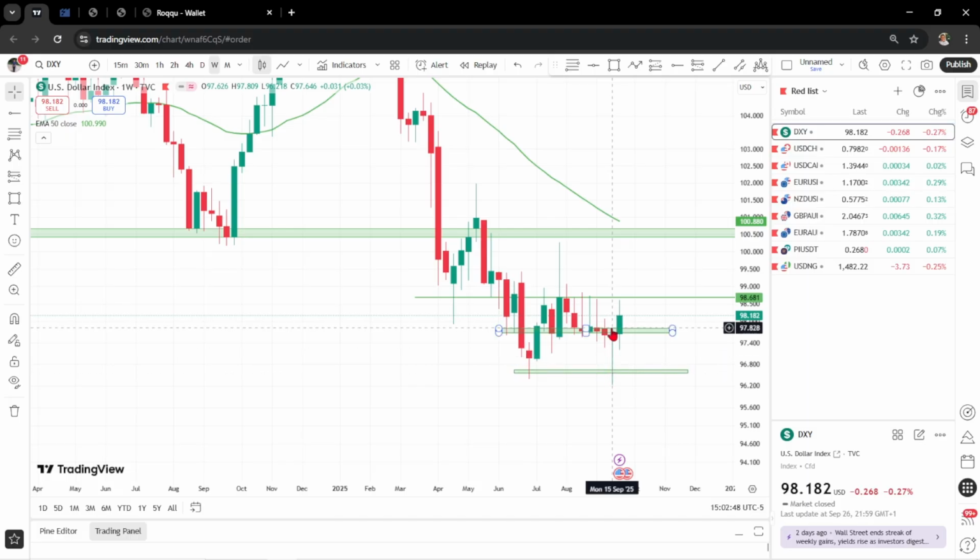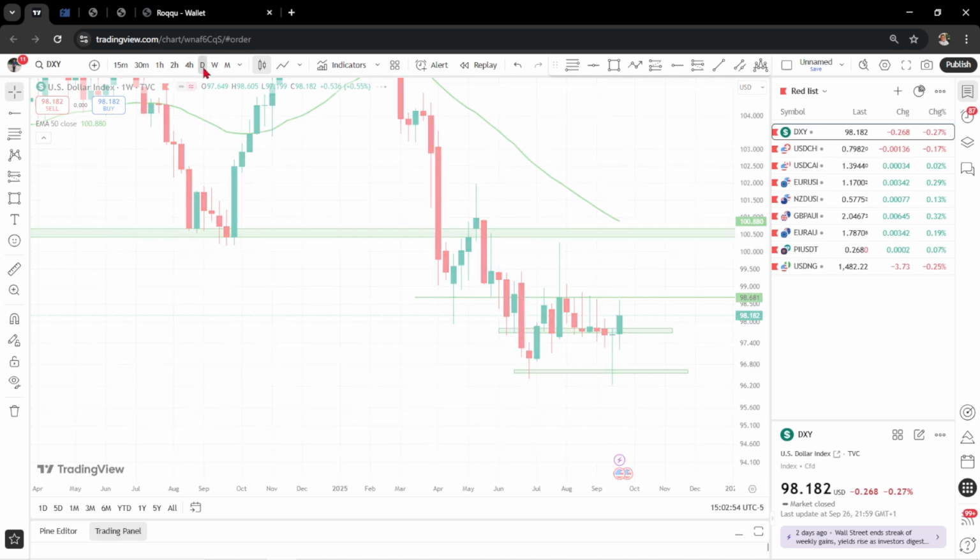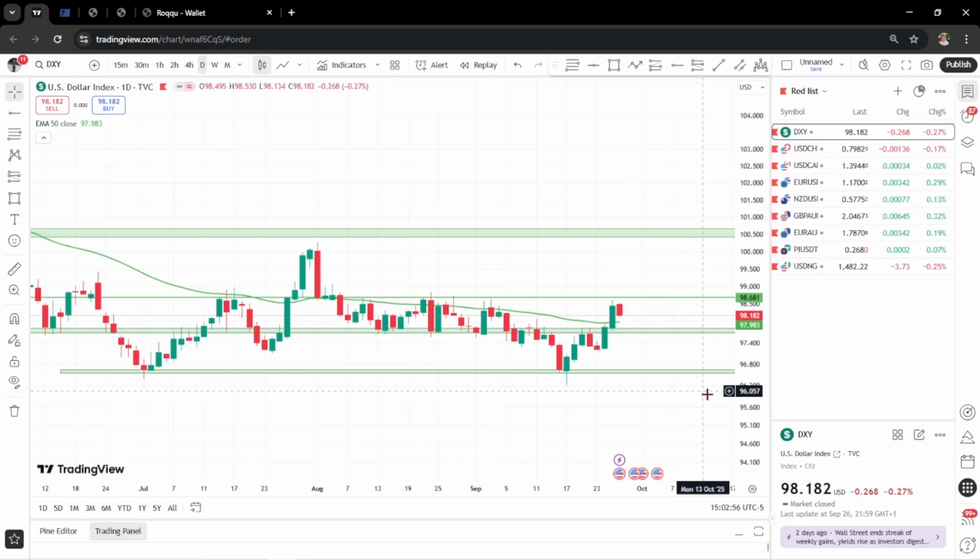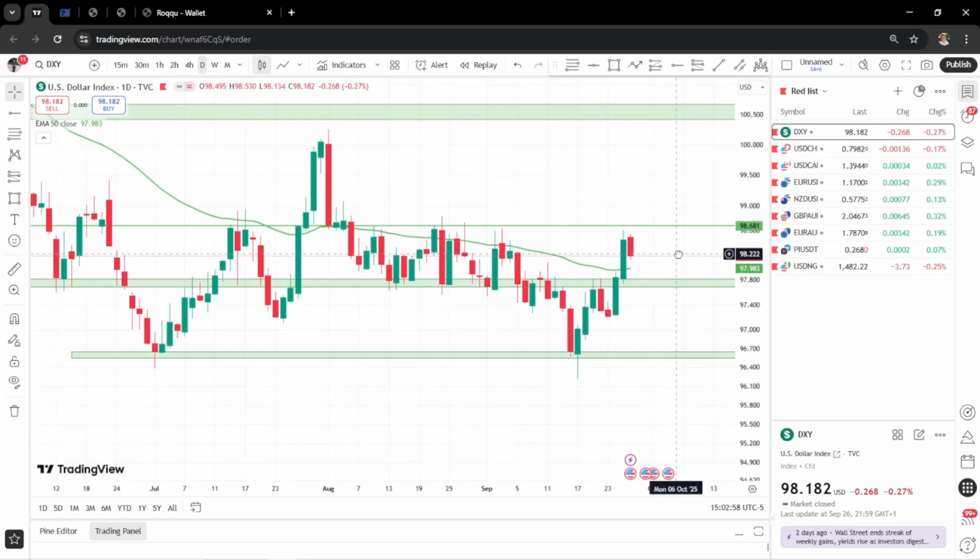So I was a little bit confused about the DSY, because even when I saw that, the daily time frame was still bearish. At that moment, the daily time frame was trending around this area. So I told you guys that this market is 50-50. I'll try to stay away, but if I see any setup, I would like to just hop in on it.